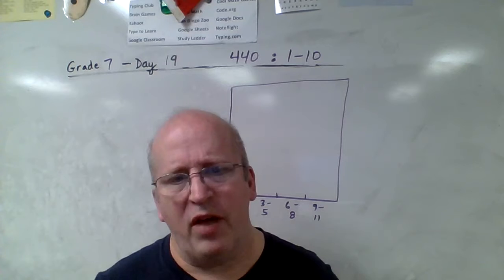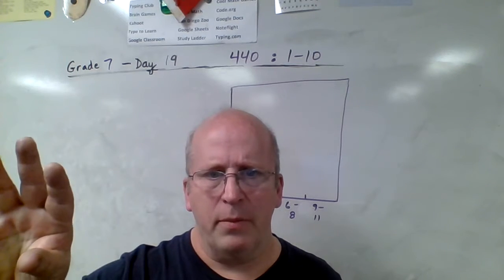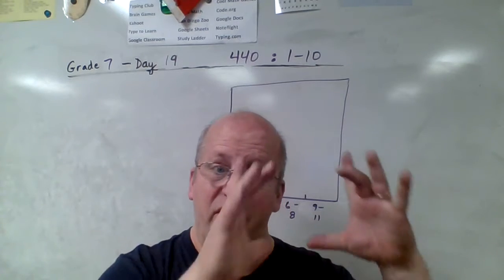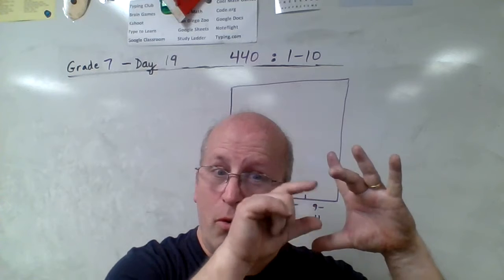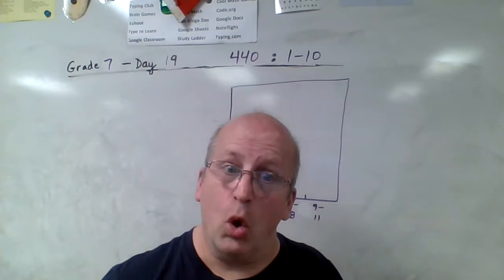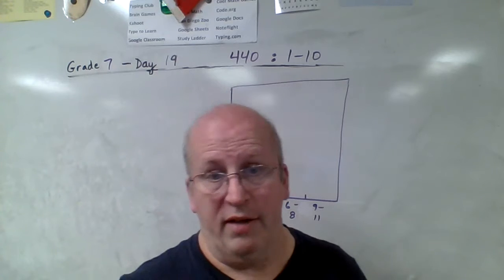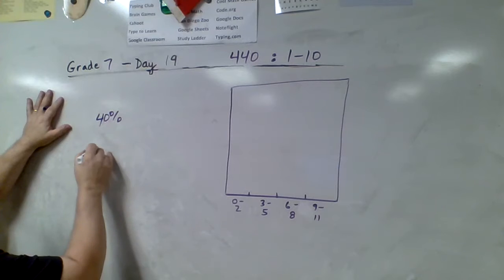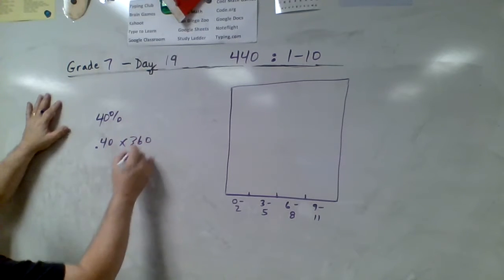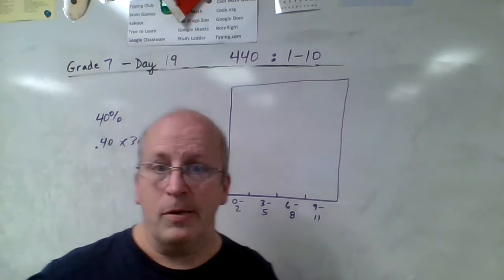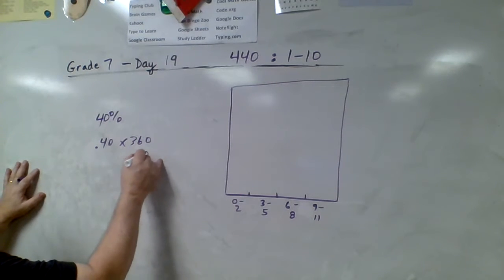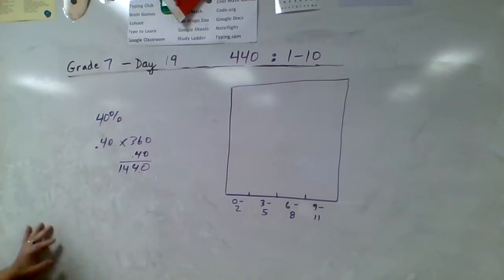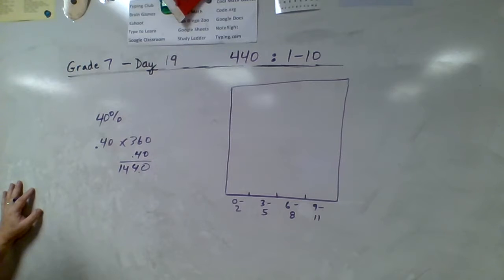If they gave you percent values, you take those percents, you change them into decimal numbers by moving the decimal point 2 places over, and you multiply by 360, and that gives you the degree measurement for your piece of the pie, so to speak, that's going to go in that circle graph. So for example, if they gave you a percent like 40%, you change that to 0.40 times 360, and that would give you your degree measurement. In this particular case, 0.40 times these numbers gives us what? 144 degrees, I believe. Yep, 144 degrees.